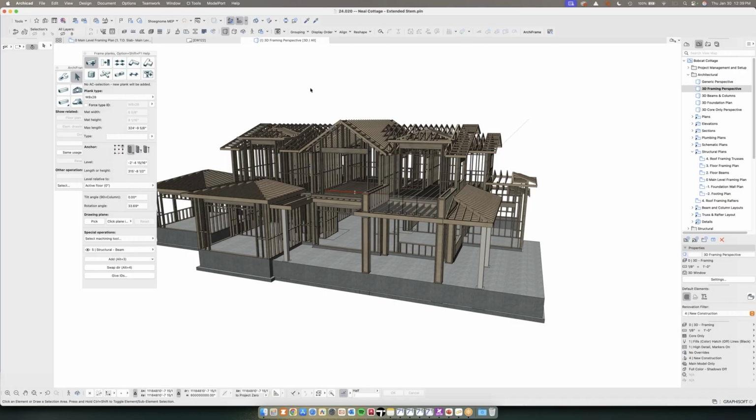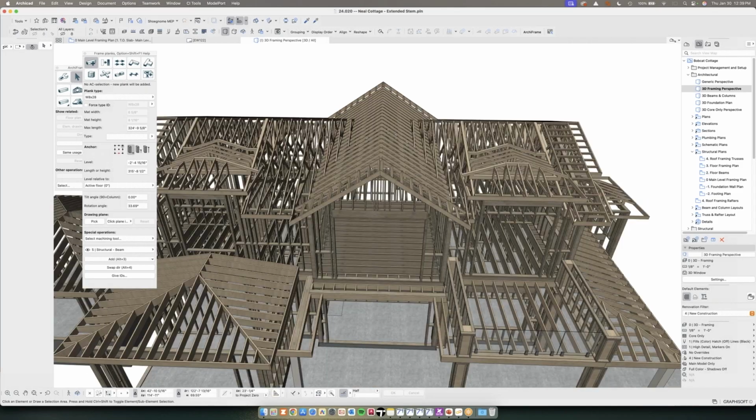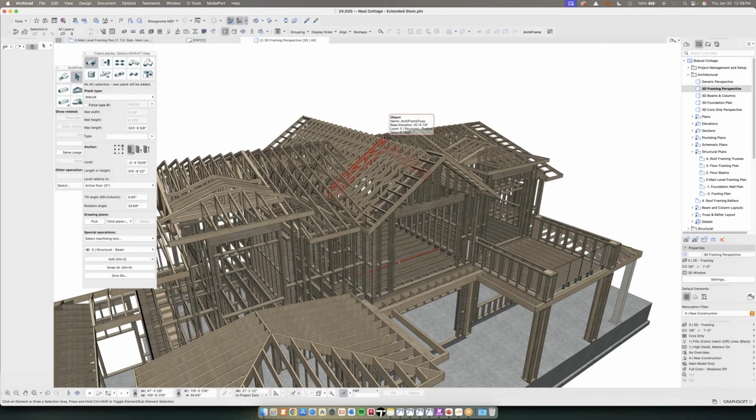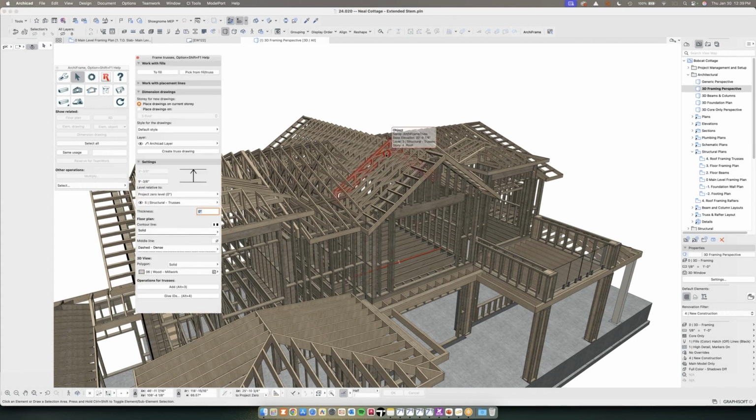To create the trusses, for example, it's a little bit of a process. Once you figure out the process, it's easy. How I do it is I create a section view through the model. To create a truss, you can do it from a fill. So in the truss menu, you create a section view, draw your lines, fill the lines with a hatch fill, then select the fill and say pick from fill truss, and it creates that truss profile. So if you change the roof pitch, for example, you would need to re-update that fill to change the profile.